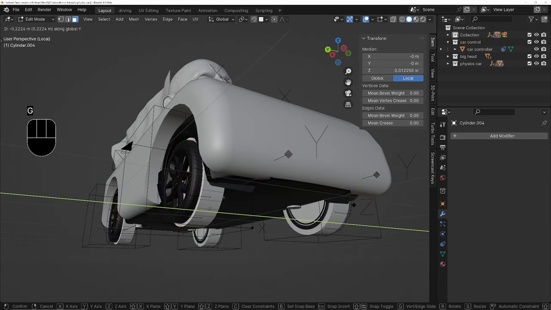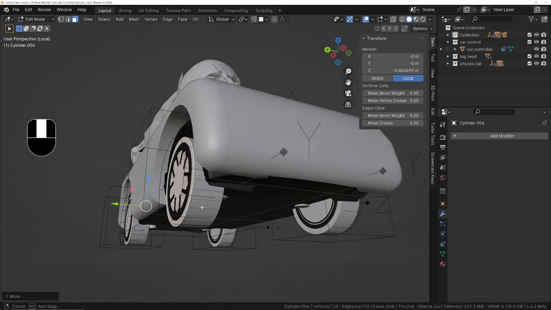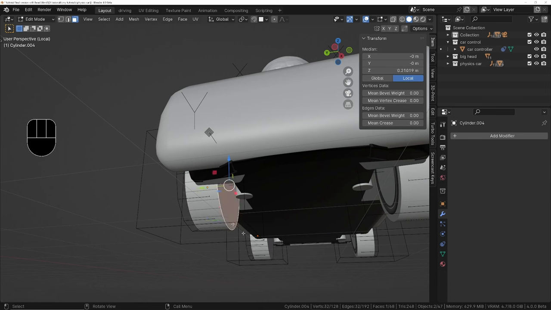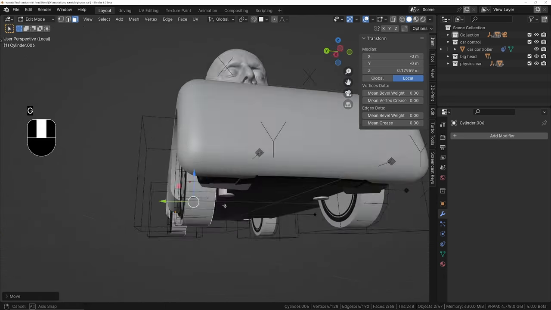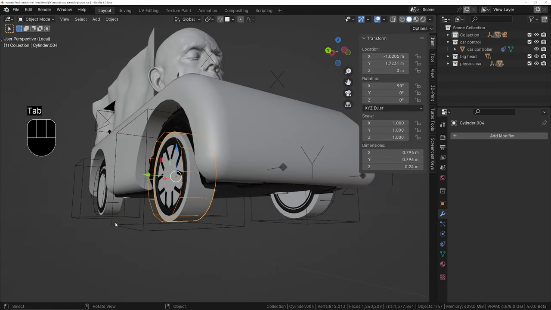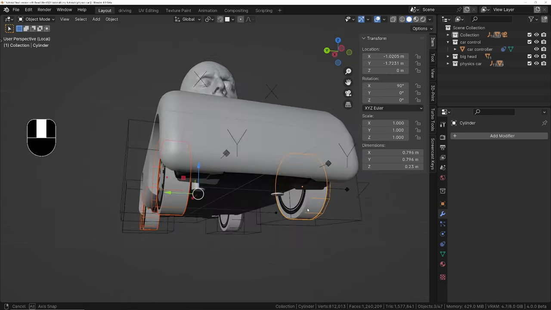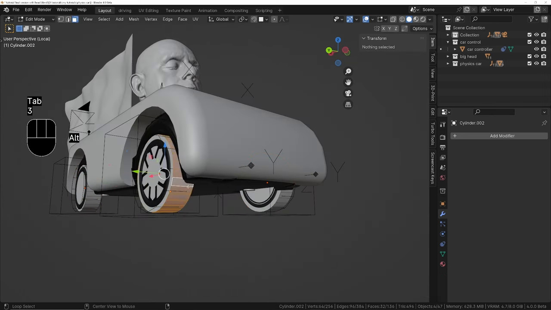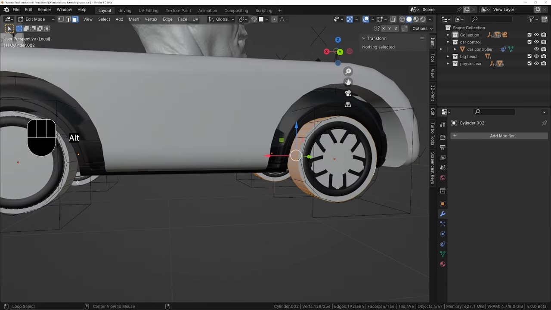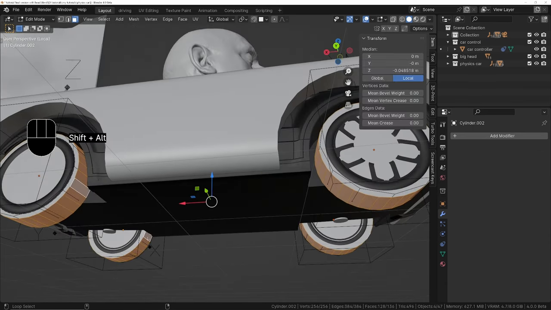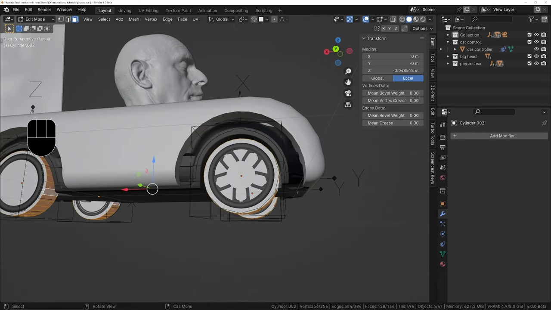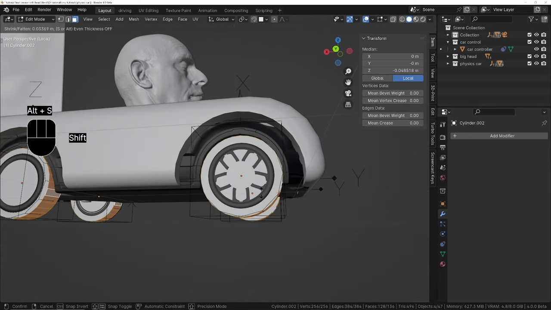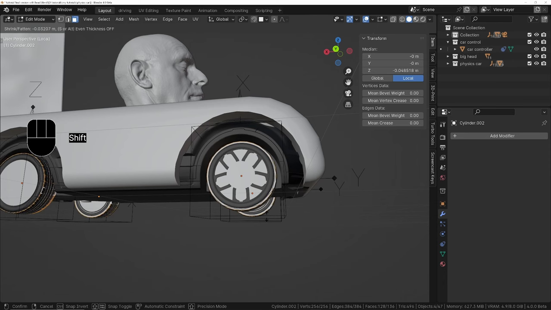So I'll just finish off getting the width right, and then very importantly, I need to make sure that they're also not too big in diameter, because if they are, the model wheels are going to be floating in midair, because the physics wheels will be a different scale. So make sure we select all four of these wheels. Into edit mode, number 3, I'm going to choose all the outside faces, so Alt-Shift clicking, like that, and then we're going to scale them down. So Alt-S, we'll bring them in till they're the right size for the wheel.